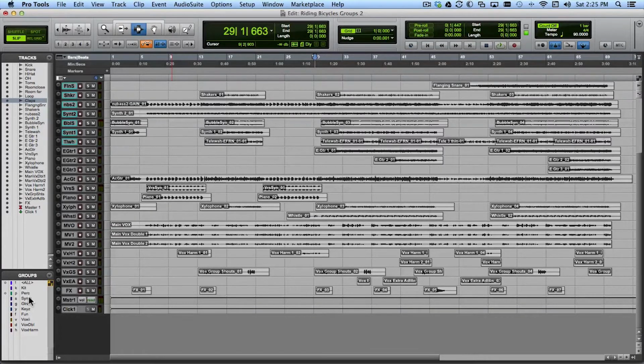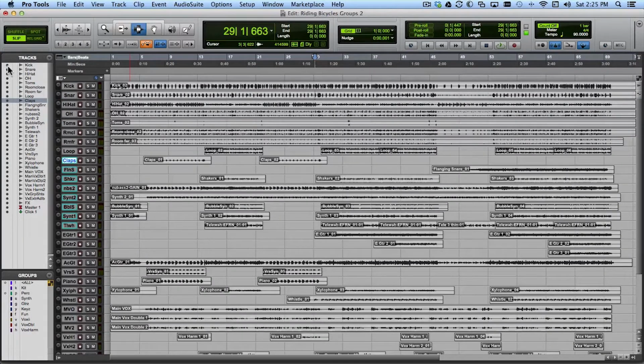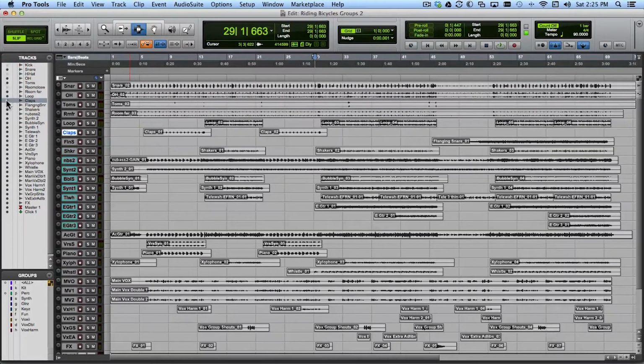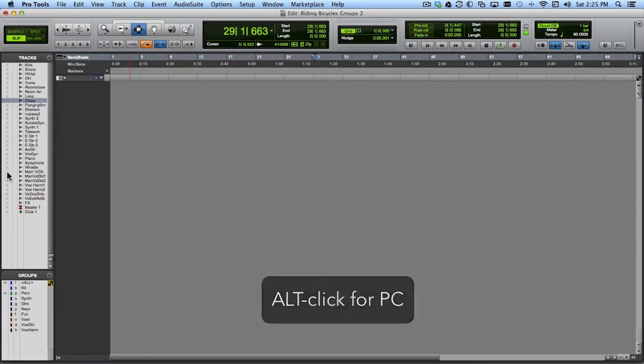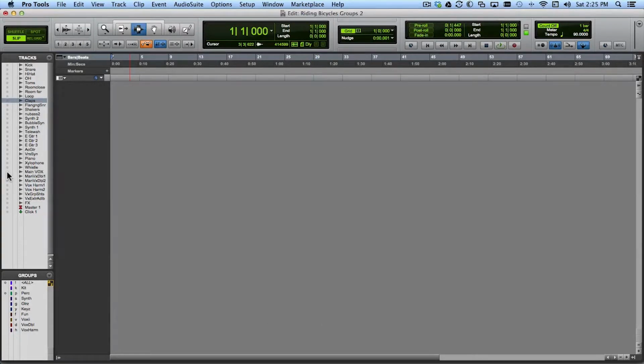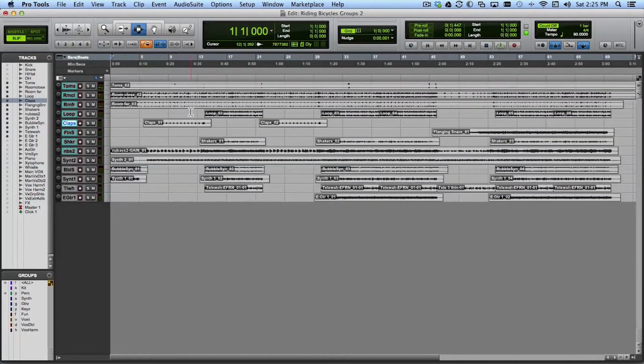Remember that one of the really cool things in Pro Tools is you can show and hide tracks, and of course the tracks will still play. So if I go over here, these little dots will let me hide and show tracks. If I hide a couple of tracks here, I can even click and drag to hide a lot of them. I can even option click on a track that's showing, and it will hide all of them. The session will still play. I'm just not looking at any tracks, and if I want, I can show some of the tracks, and I can play the session.